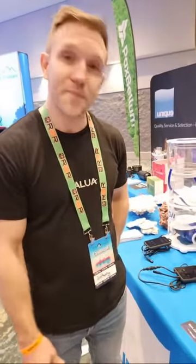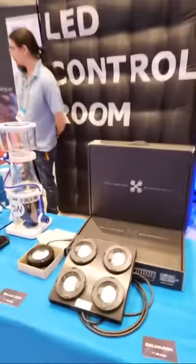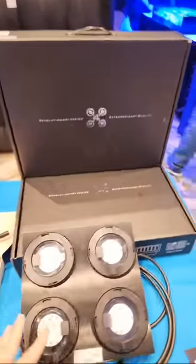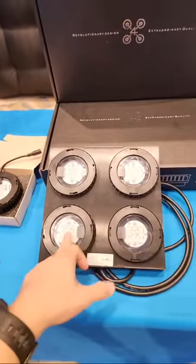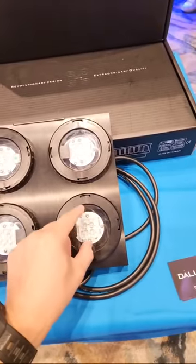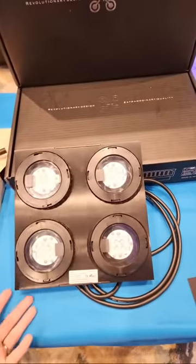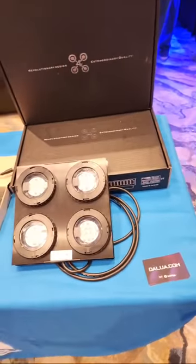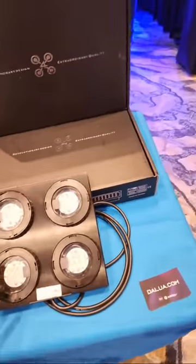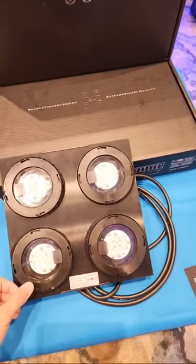Is there any way maybe you could show us what's going on with the app? Sure. Let me grab my phone quickly. Meanwhile, while he is grabbing the phone, if you look over here, these are the X4, and what's cool about them is that underneath this glass, all the lenses are silicone lenses, and you never have to worry about them burning out, which is far different from the traditional LED manufacturers in our industry.